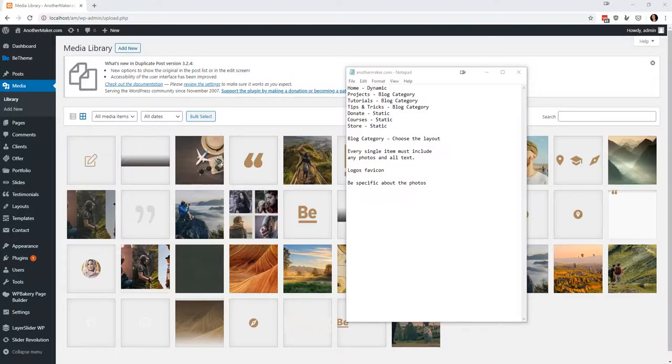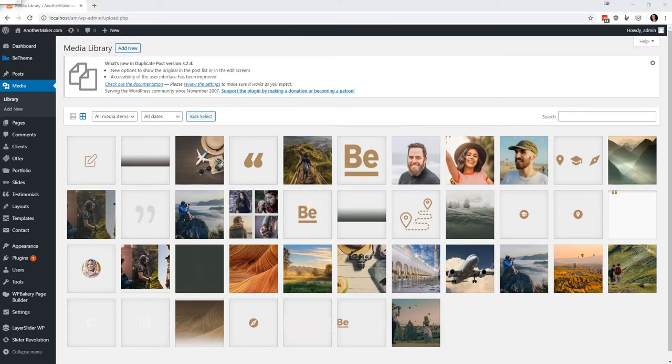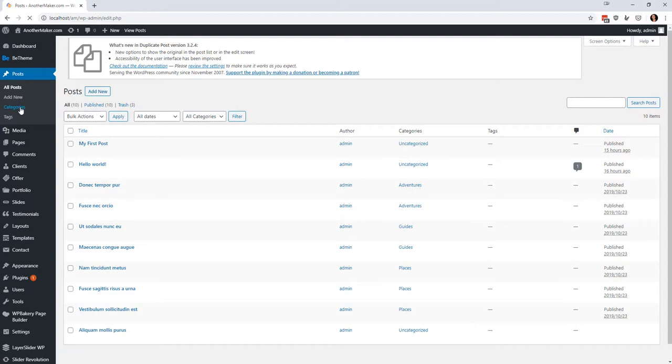All right, now I know in the first six videos we've been getting things set up and not really building, but now we're going to be building. And so we have our layout here of the different categories and things we want to do. And so let's start with the blog post. If we come in here to posts, you can see that we also have this menu here called categories.